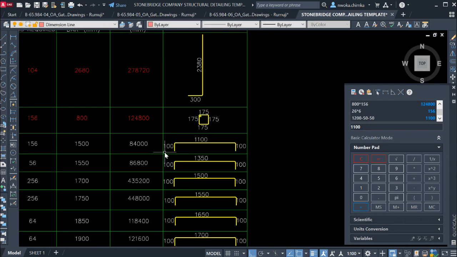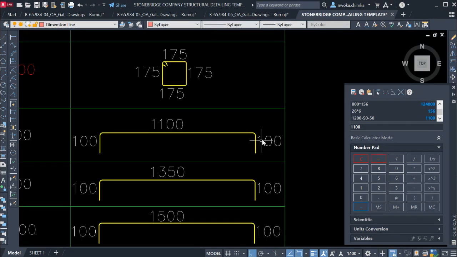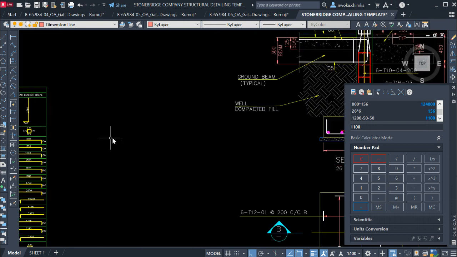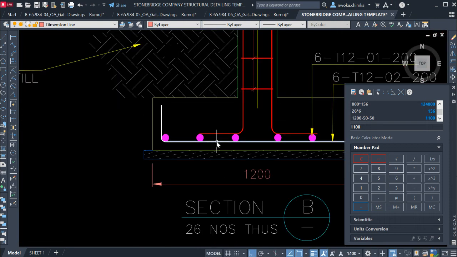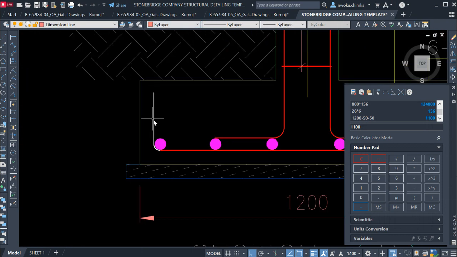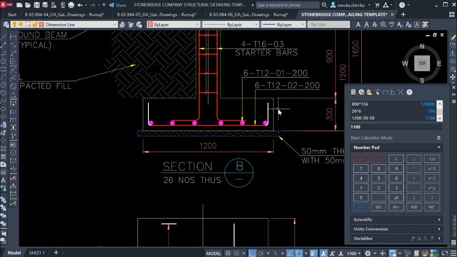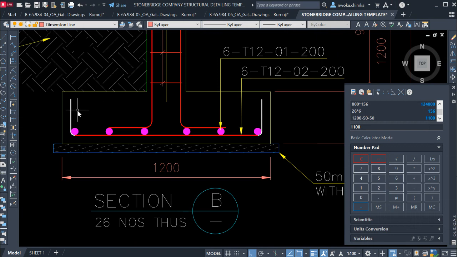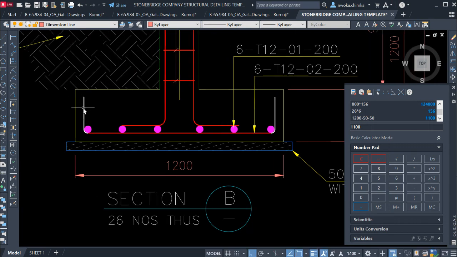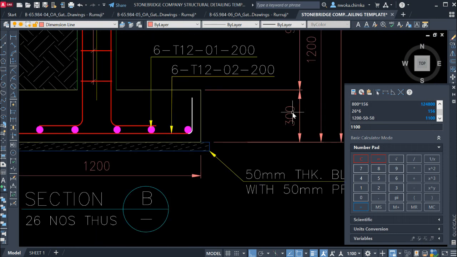So now we have to figure out what is the length of this bending and this bending, which I will show you. Okay, we have done this already. So let me change this to red. Now we have to figure out the length of this anchor for this footing. As you can see here, this is an anchor for this footing. So the length is gotten this way. Let me show you. The depth of this footing base is 300, as you can see here.